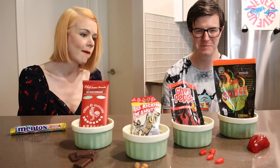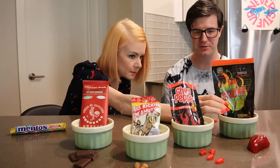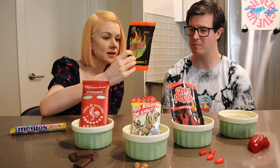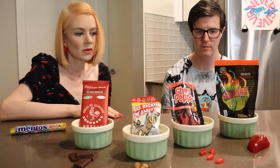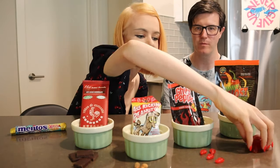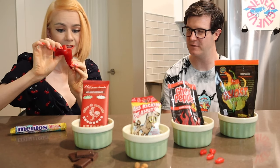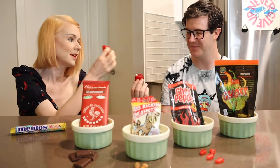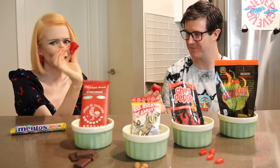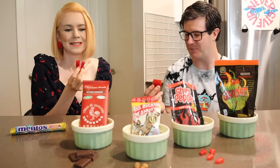Moving on to the final one — again it's ghost pepper, about a million Scoville units. This one is fine for anyone who is gluten intolerant, though there is gelatin in it so maybe not if you're vegan. We've already cut this dude in half because it is really sticky and huge — a huge candy. We only got one so we're splitting it in half and eating the entire thing, well we might as well since none of the rest was spicy. Let's eat it slowly. Hopefully — please be spicy — let it burn the insides of our mouths.